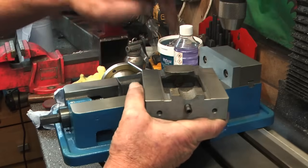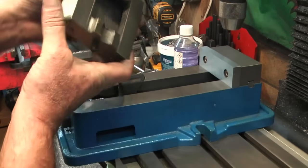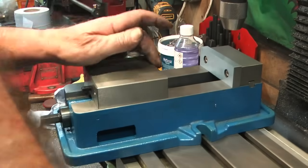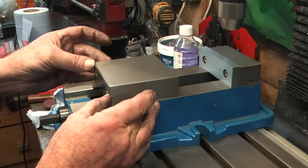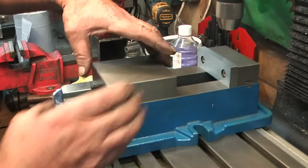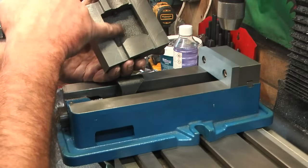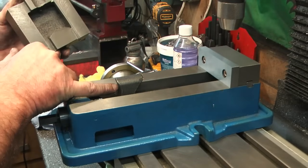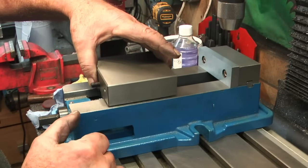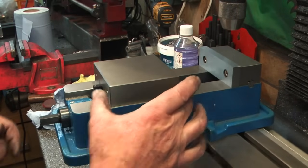Okay, so the idea is that this face picks up on that ball like so, but as you can see, there's a load of backlash in there at the moment. There's a screw on the back here which comes out as an adjustment against this back face to remove that backlash that you just saw. So let's just pop it back in. Okay, so we've got all that backlash in the thread at the moment.